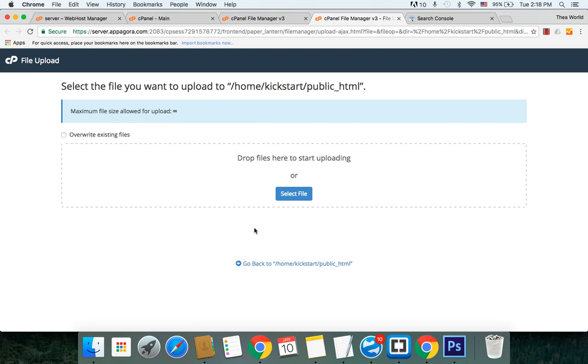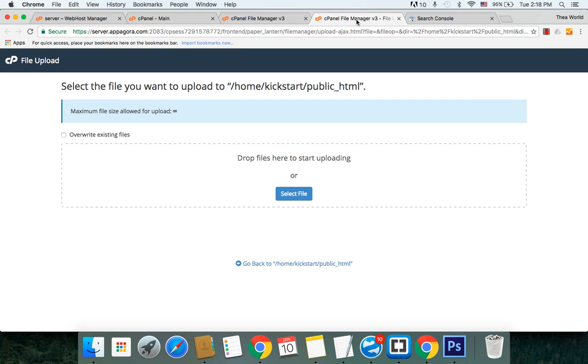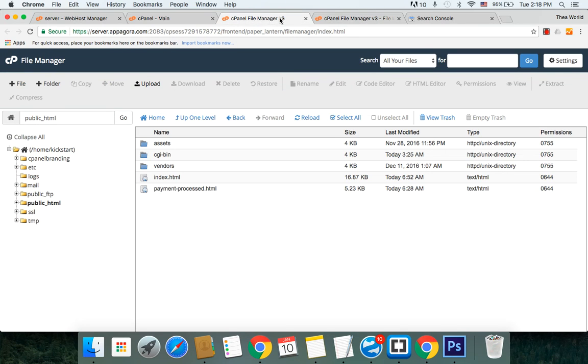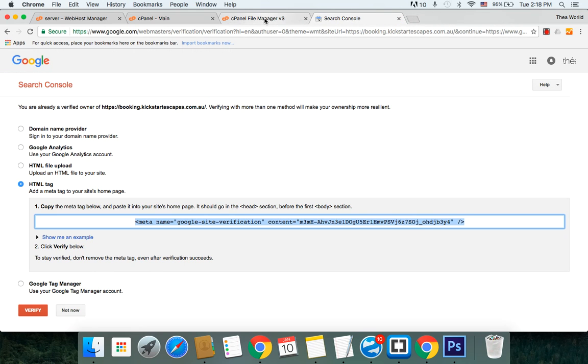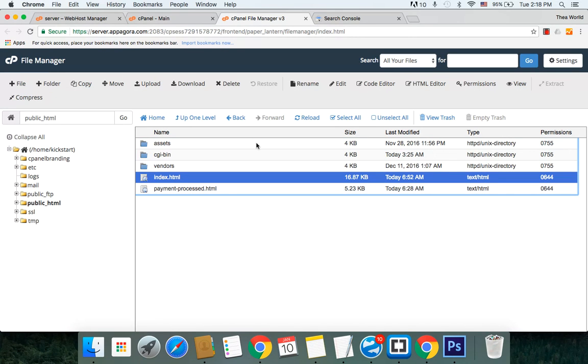So what we're going to do is download the file from Google. We're going to upload a meta tag. We're not uploading a file, I'm sorry. So we're going to come back here. I'm going to close this window because I was thinking about uploading a file. And we're going to click on the index.html. So in your case, it would be the home page, but the home page is always index.html. It could be index.php, and if it's a PHP site, you want to add it on your header.php template. Actually, it depends on how your structure is.